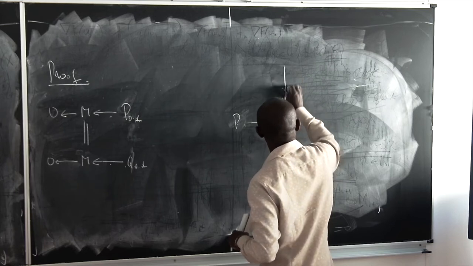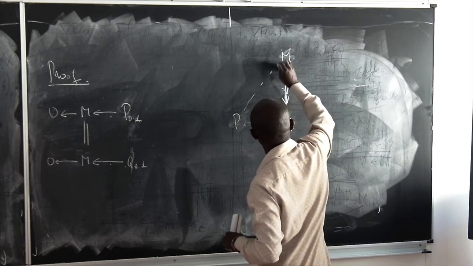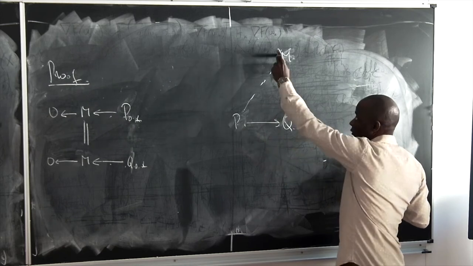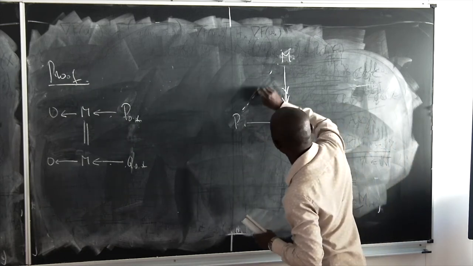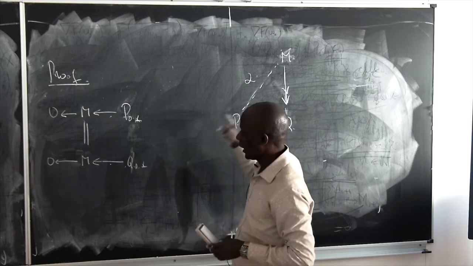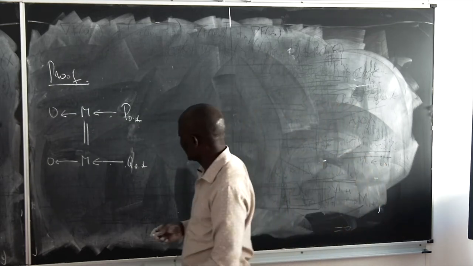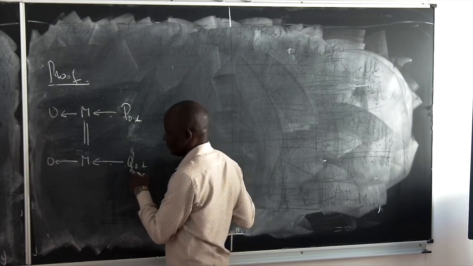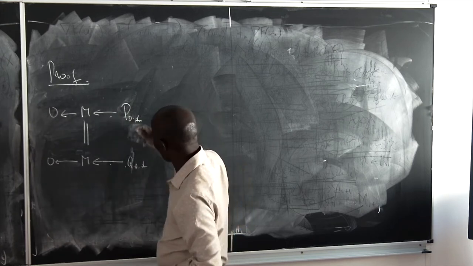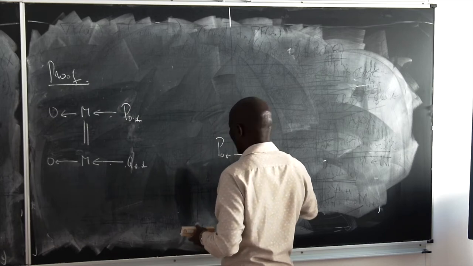for any surjective map here, let's take here N, M. We have a map. If P is projective, for any surjective map like this, there exists a map alpha here so that the diagram commutes. I will use this property, we saw it before. I use this property to construct this map. Okay, so P is projective. Q is also projective. The two are projective. So by using this composition here, let us write it like this: P0 star, M.